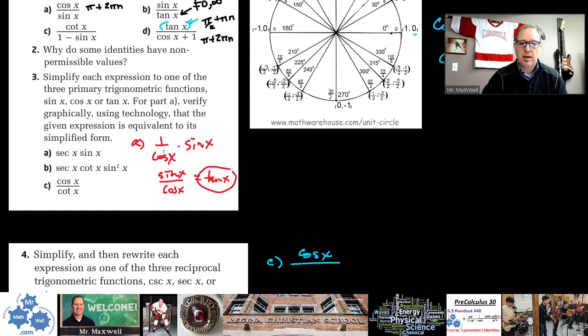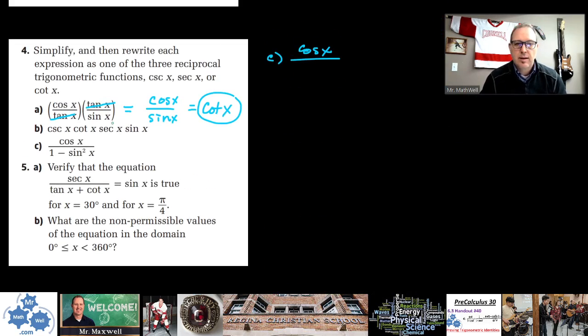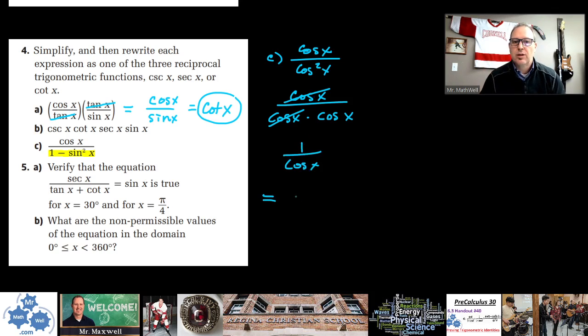And if that's true, then my 1 minus sine squared x right here is actually cos squared x. You see that? And this is extremely important in this chapter. Being able to see this and to rewrite it as this over here, that's extremely important. Okay. And now we have cos over cos squared, or I'm just going to rewrite this. You wouldn't have to show this, but I'm just going to show you. This is what this looks like, right? Cos squared x is cos x times cos x. One of those goes with one of those. They divide out because they're factors. So I have 1 over cos x, which is secant x, okay, for C.